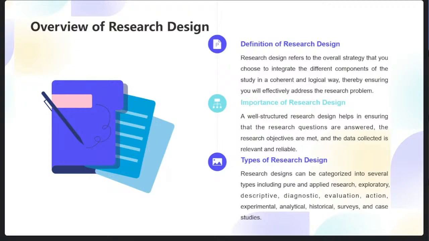So research design is that structured way, and that structure may differ according to your field of study. Now, what is the importance? Of course, if you write a well-structured research paper, it is readable to the audience. Also, every journal uses its own format, so you also have to maintain that format for that journal when writing your research.